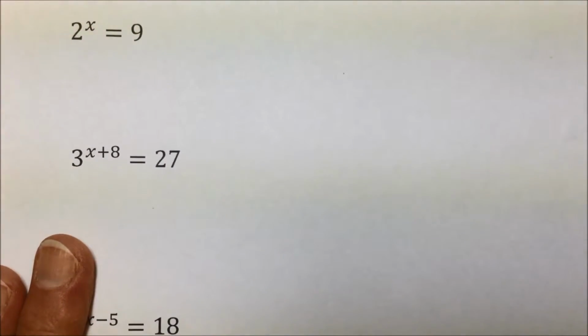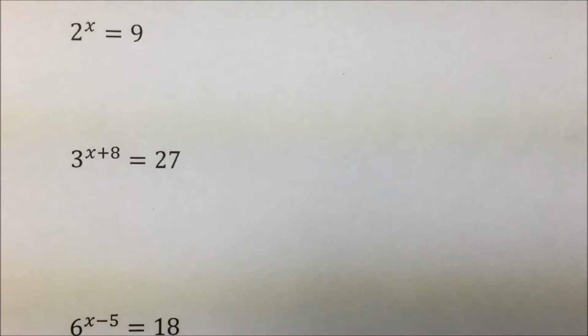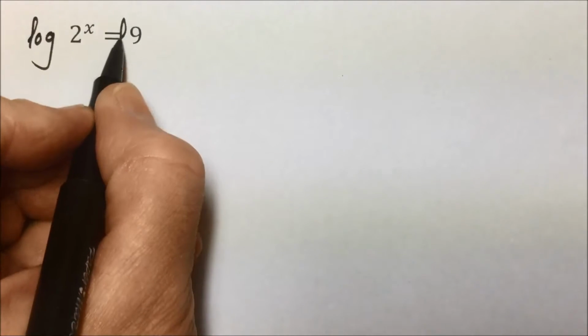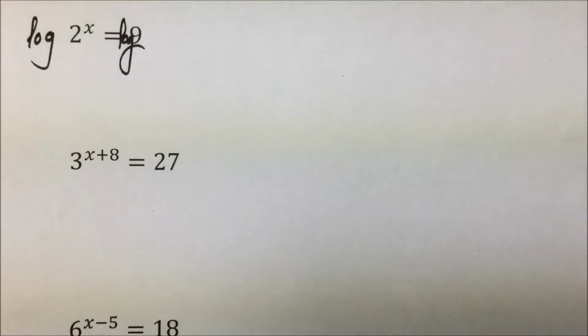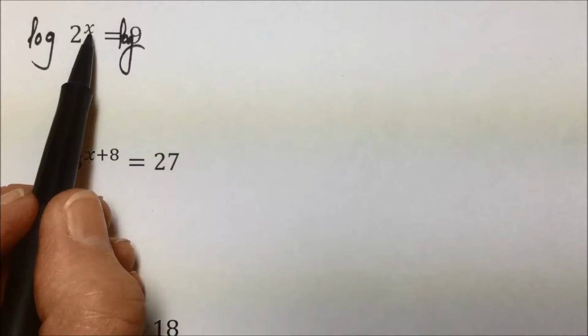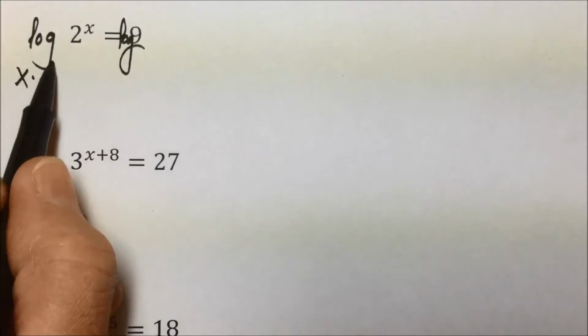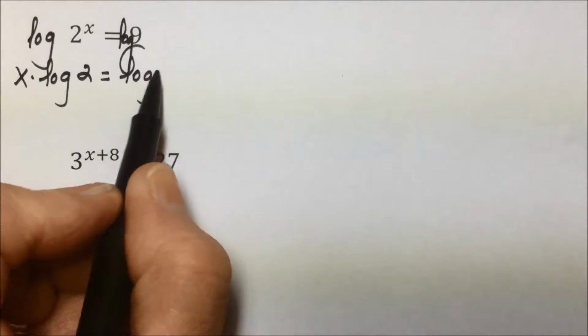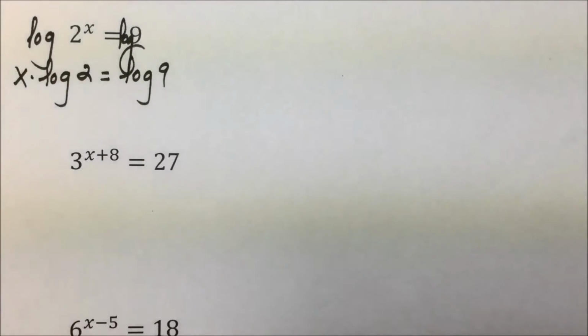And that's exactly what we're going to do to solve for this equation, is to use that principle. And to do that, we need to take the logarithm. It can be either a common or natural of both sides. What does that do for us? By taking the log of each side, I've maintained equality. And if you remember, we have the power rule of logarithms. If you're taking the log of something raised to a power, that power becomes the coefficient. And as I said, I'm taking the common logarithm of each side, which is base 10, where I haven't written a base, it's understood that it's 10.